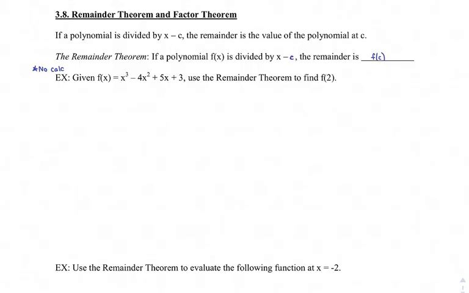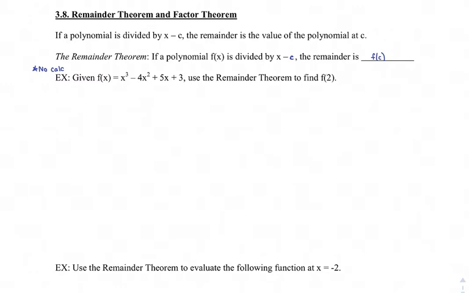So the remainder theorem and the factor theorem can help us in situations when we don't have our calculator and we don't want to multiply by a number and get our answer wrong. So the remainder theorem is just saying that we can do synthetic division and whatever the remainder is would be the answer to f of whatever the number is.